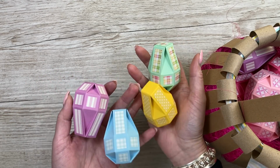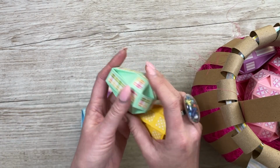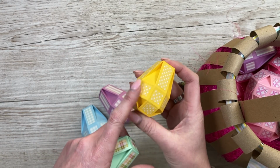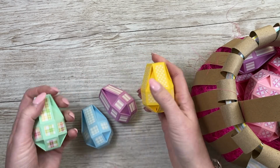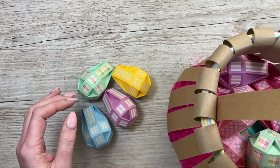Like I said, these are orbs, but now they are little Easter eggs. These ones are completely sealed. They have a different gift, chocolate treats inside, but they will also hold your cream eggs and your caramel eggs. They're all individually wrapped in foil, so you can pop those inside as well. If it's dry enough, you can actually hide these around the house or the garden for an Easter egg hunt.